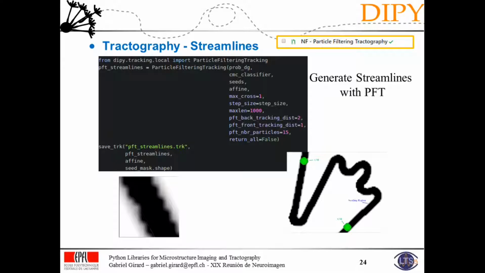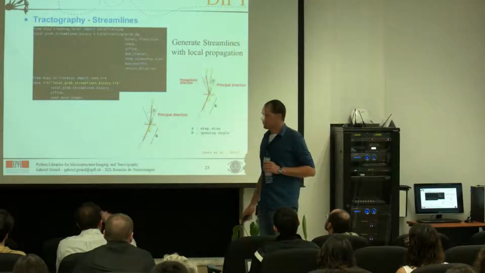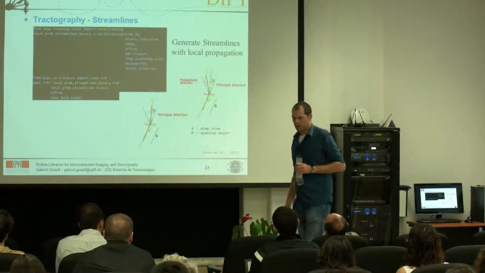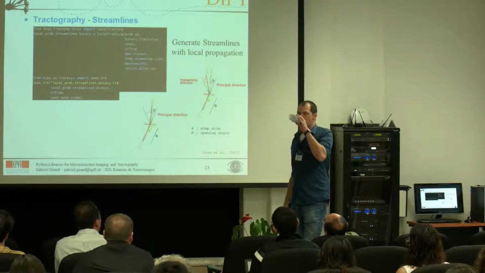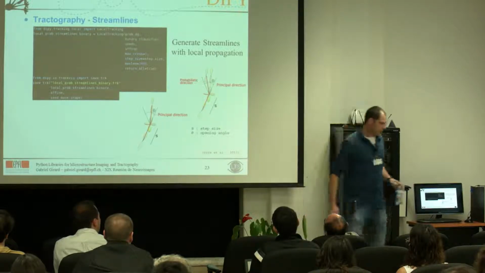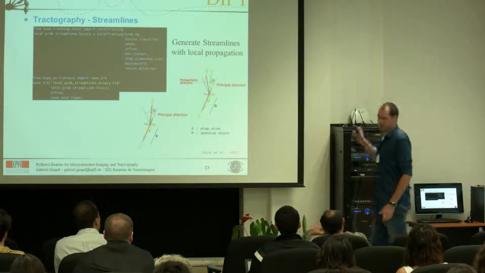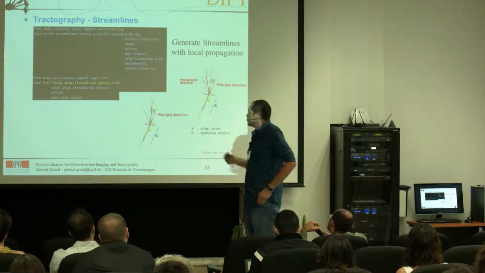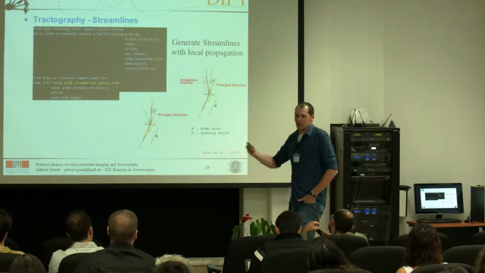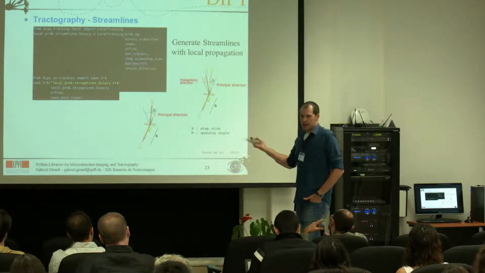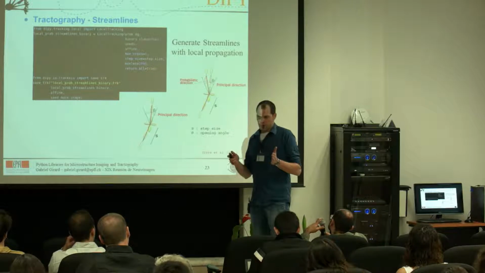Yes? So the number of streamlines is determined by the number of seeds you have. You can find it the opposite way, if you want to have a given number of streamlines. In DIPy, you cannot do that. You cannot say, I want 1,000 streamlines. What you will do is put 2,000 seeds, track 2,000, and subsample to 1,000 streamlines.